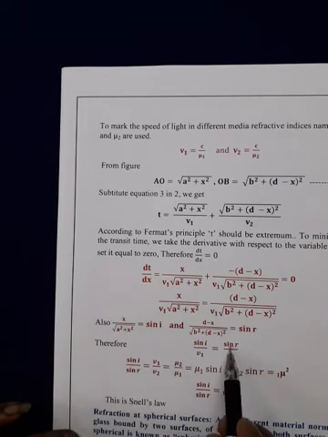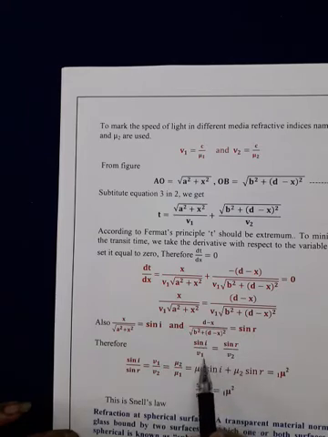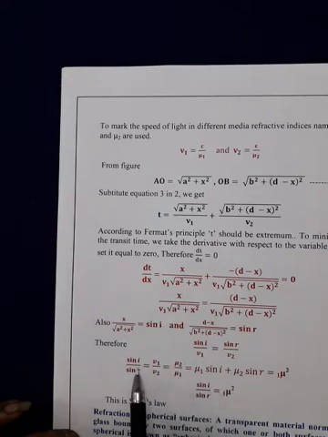Now take this side. Sine of i by sine of r equal to v1 by v2. That is nothing but our mu2 by mu1, or I can say it is mu1 sin i plus mu2 sin r, which is nothing but mu of 1 to 2, or sine of i divided by sine of r equal to mu of 1 to 2. So this is nothing but our Snell's law.